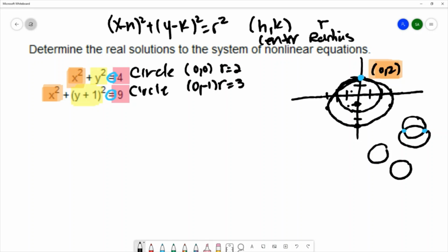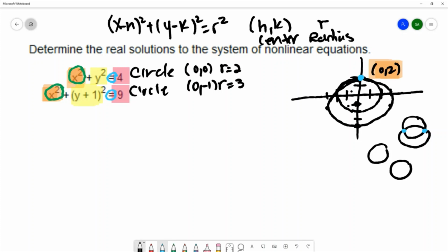So what we can do, once we get everything lined up, we want to make sure that when we add the equations together, one of the variables is going to eliminate. In order for a variable to eliminate, you need to have like terms. And we have like terms with the x's. With the y's, we do have like terms, but because we would have to multiply this out, you would have one term that has a y squared and another term that has a y, and so you won't be able to eliminate the y's completely. So we have to eliminate the x's.